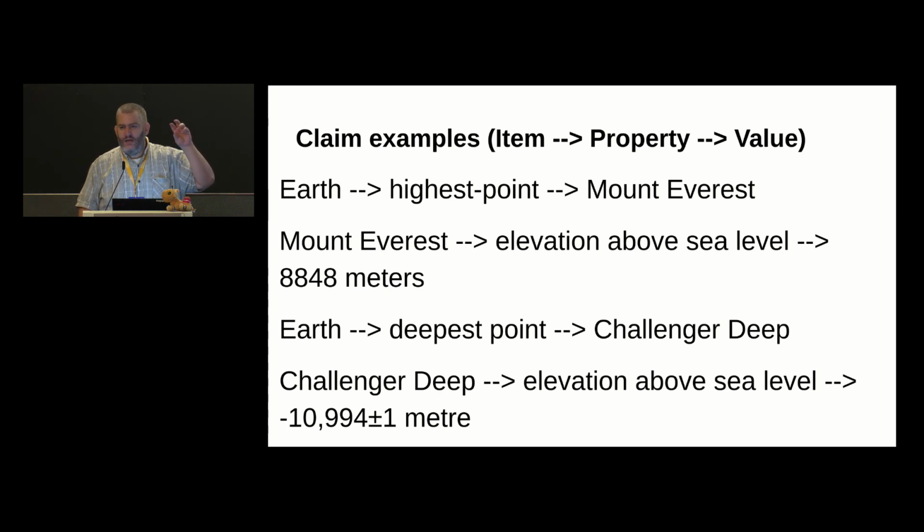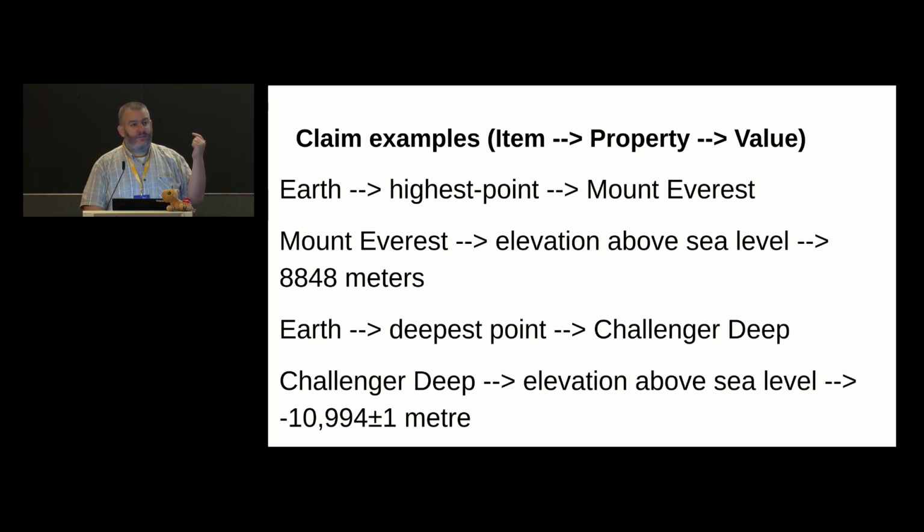Now, this may, for a second, look like it's about the same thing, but it isn't, right? The first one answers what is the highest point on the entire planet. The second one answers, this point, how high is it? These are different questions with different answers, and they're about different things. You couldn't ask, what is the elevation above sea level of Earth, right? That's a nonsensical question, right? Earth has all kinds of elevations. It's not a relevant question to ask about the planet. But about a particular point on the planet, we can talk about elevation.